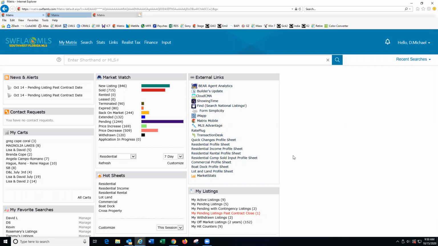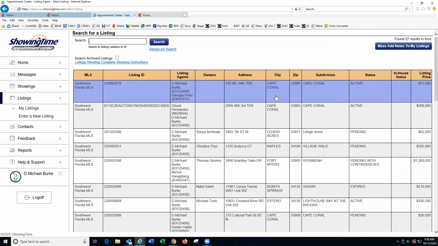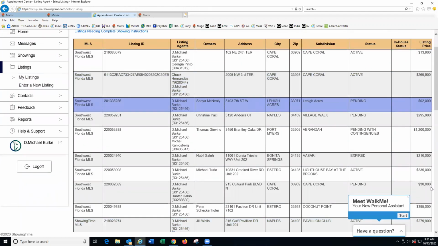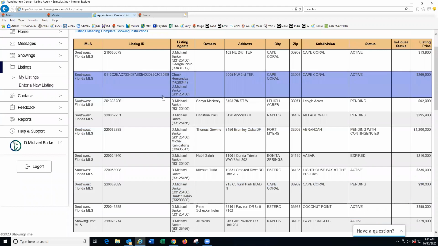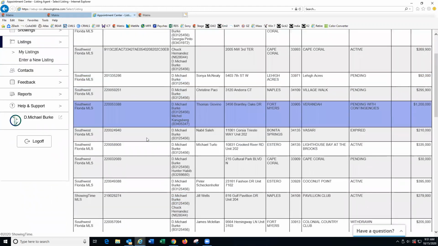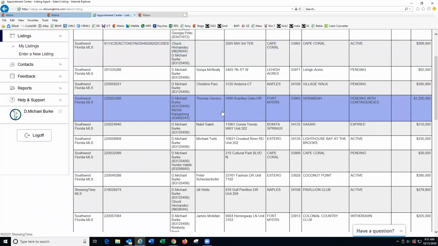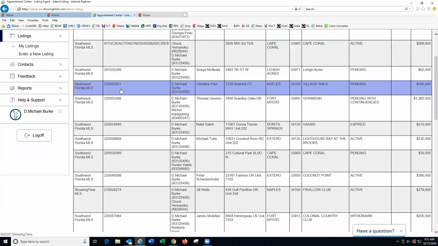So Michael could go in, click on the ShowingTime under external links, click on his listings, and he can go in and look at all the different listings, even previous, past, and set up specific showing instructions for individual properties. So I'll just click on this one here.